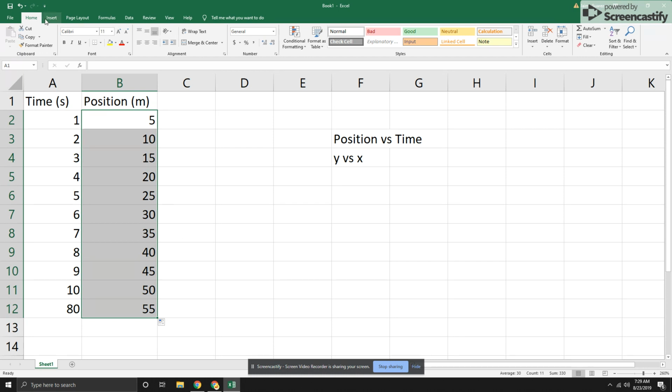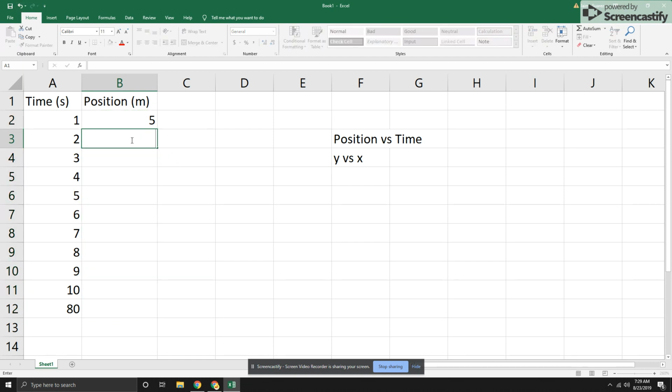Now, I'm going to show you another way we could do that same thing, though. We could use what's called a formula. So if I type equals, that's going to tell Excel I want to do some kind of calculation. And what I can do is click on the cell above it, and that will tell it I'm going to take this number, whatever is in B2 right now, and I want to add 5 to it.